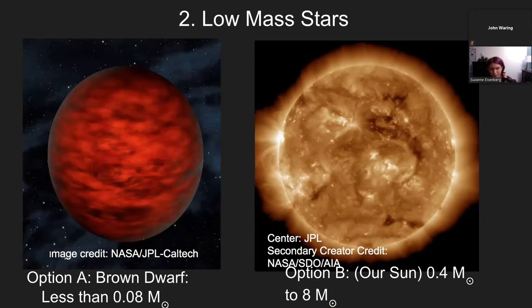You may be wondering what happens next. This is where we have our two types of low mass stars. This is the second step on the sheet for the low mass stars, and there are two ways this can happen. One of them is a brown dwarf, and this is basically any star at less than 8% the mass of the sun. These stars don't have enough mass to ignite, so they stay unignited and eventually cool down. The second option is stars that are more like our sun, from about 0.4 to the upper limit of 8 solar masses, and these are able to ignite and continue in the star cycle.